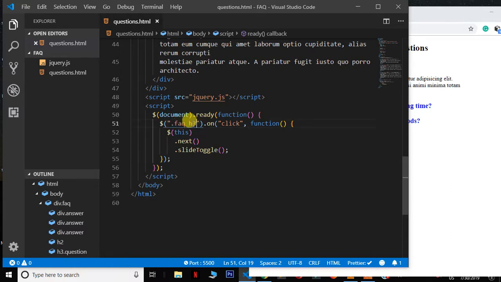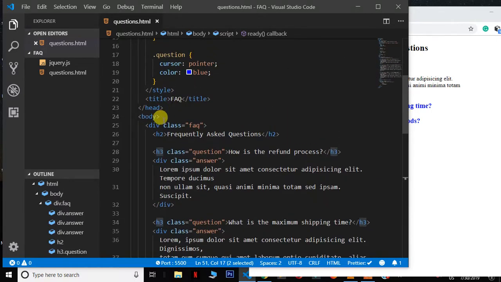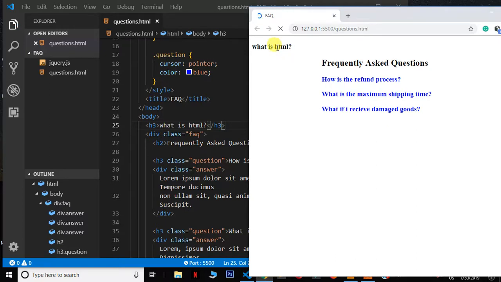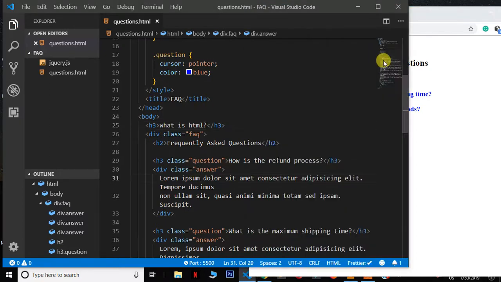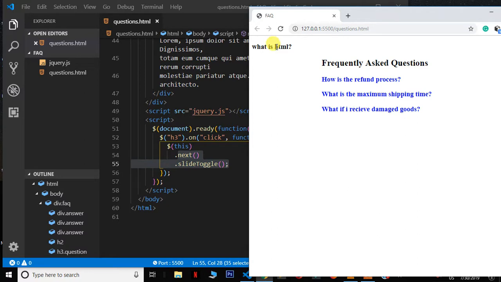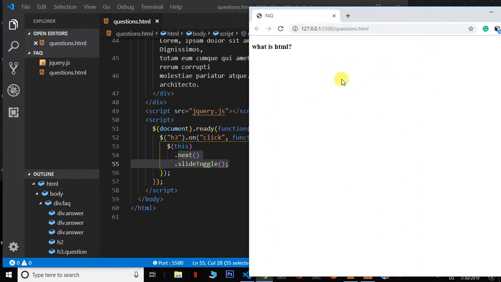So imagine you have a lot of H3s on your site. Let me put another H3 outside here. Let me say H3, and I say, what is HTML? Stuff like that. So when we have this, another H3 is going to be outside. Check what happens if I directly select the H3 on the page. Then if I remove this parent element, when I save this, what we are telling jQuery is any H3 on the page, when it's clicked, has to perform this, which is not recommended, because see, when I click this, it's going to toggle what is even out of its brackets. So this is not okay.